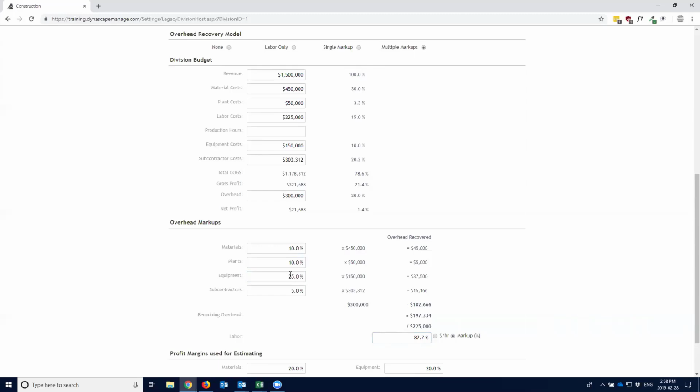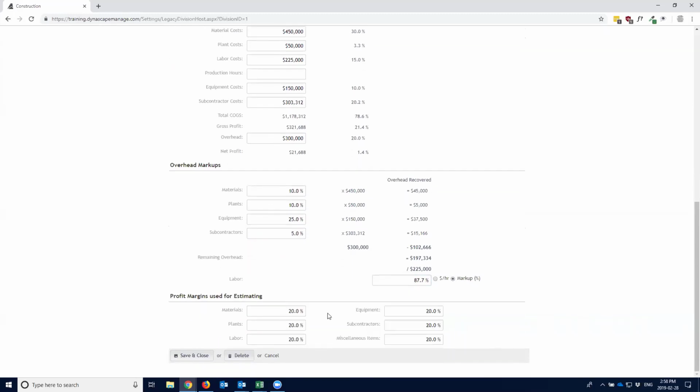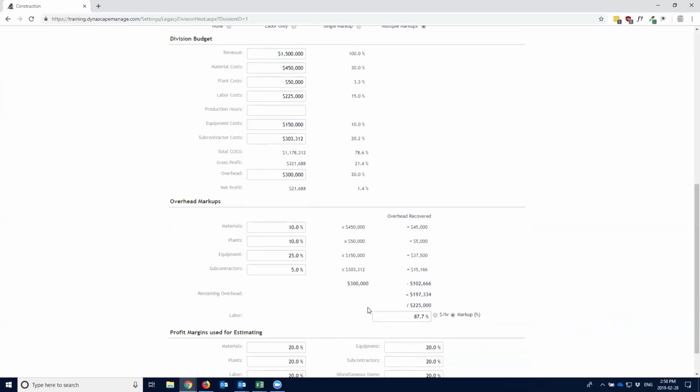Now, the last bit is the profit margin as well. Because they're all independent of each other and of this, you can set these. If you like the way the margins were last year, you're good to go. You don't change anything. Or if you think we can get a little bit more, then you can tweak these a little bit and then save them. But the big thing, like I said, is this labor. If you're doing MORs, it's labor markup. If you're doing SOARs or labor only, then it's automatically recalculating that as well. This is based on my budget, my overhead to recover, my labor cost, and my other markups.